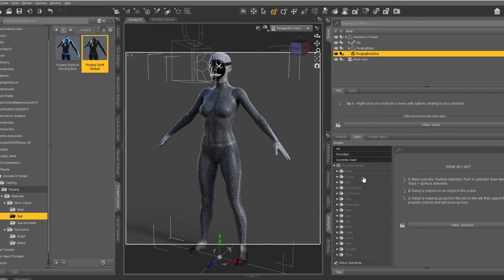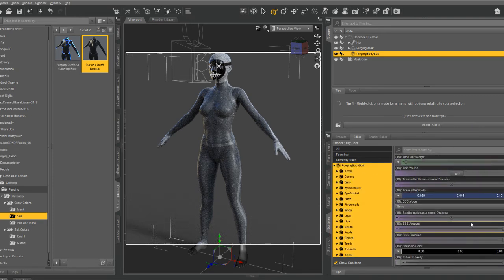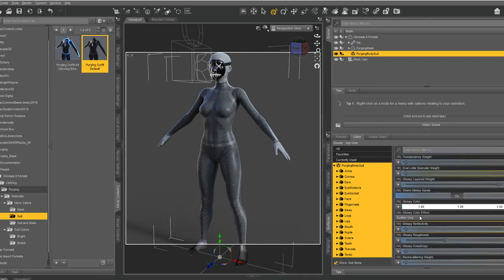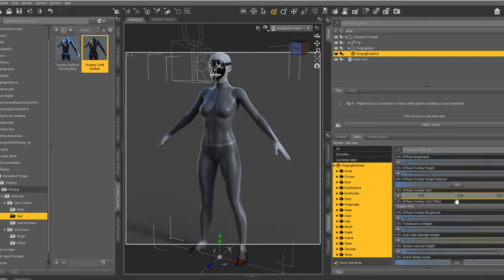Okay, now we'll go to the suit and we'll look at our emission color, which we probably don't have because we're not emitting. Let's see here. Glossy, glossy, glossy.